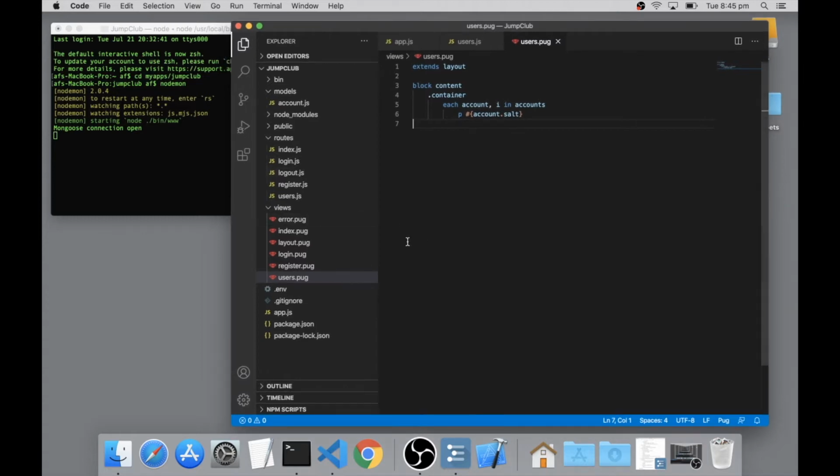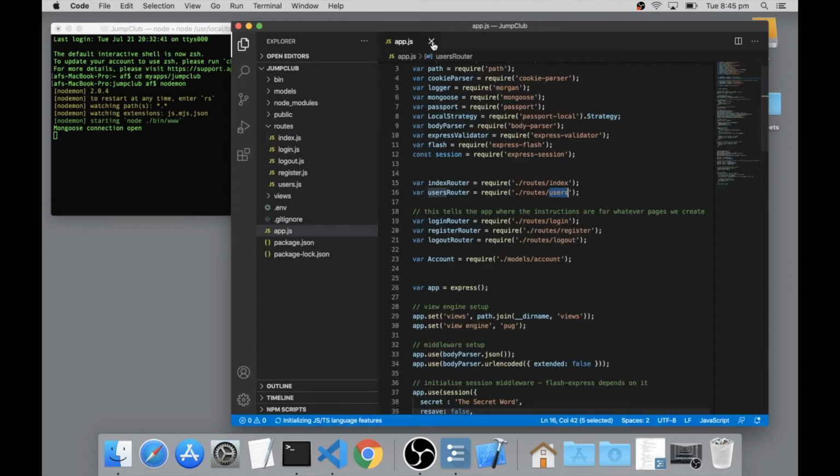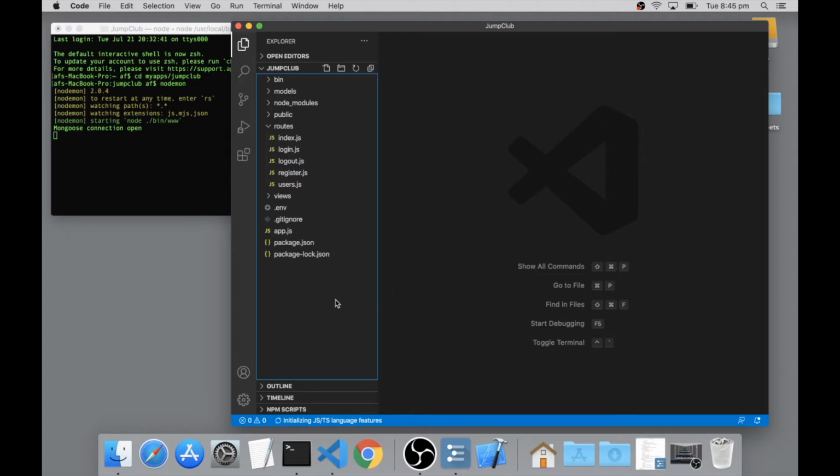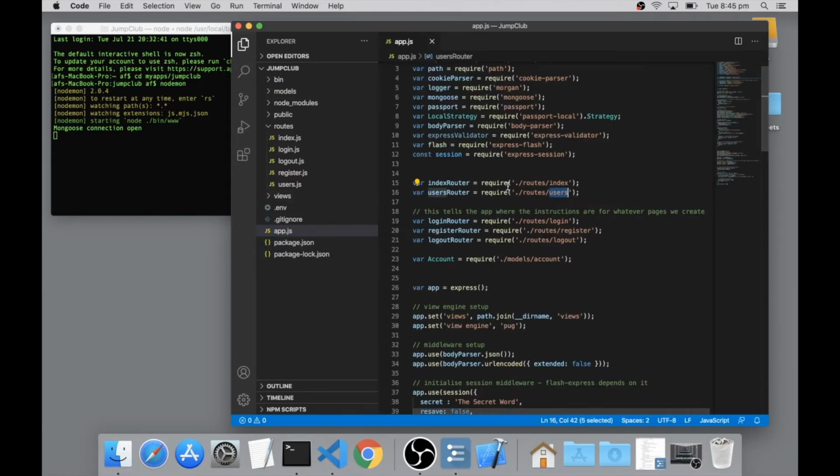What we've built so far is a repeating set of principles a couple of times now. We'll close all of this so that we can start again. Okay. So we understand that the first file hit is going to be the app.js file. We basically put instructions in here in two places. We say we're going to keep some functionality instructions in these folders here. And we're just going to let you know that the instructions for the login route is in a variable called login router. So anytime you want to use login router, this is where to find the instructions.